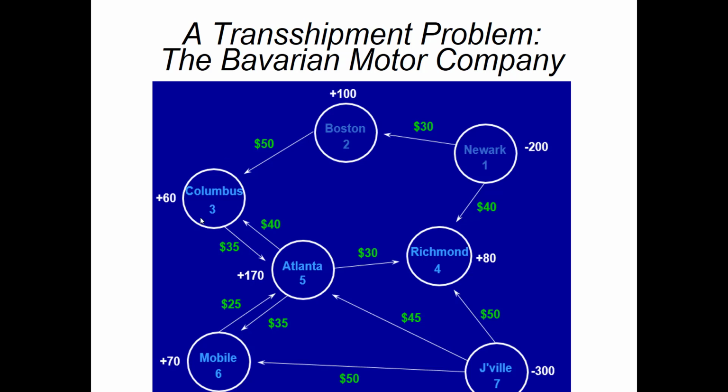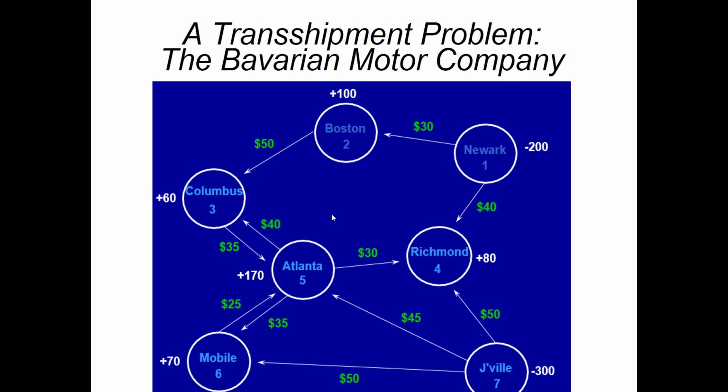Between 2 and 3 we have an arc. And then you can see that between 5 and 3 we have 2 arcs. One is from 3 to 5 and another one is from 5 to 3. Basically it means that the materials that can be transferred from station 3 to 5 cost $35, and from 5 to 3 they cost $40.